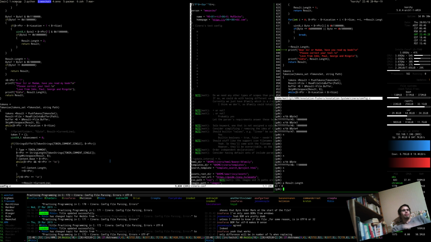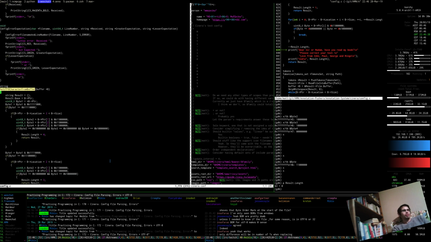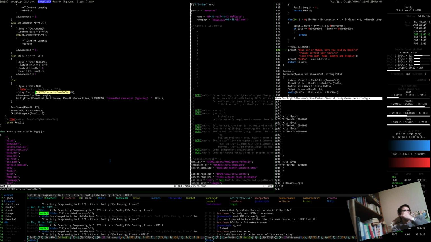Because what's going to happen here, right, is we're going to come out of that function, advancing by the character length of that, and then we're going to report this error, handle character ignoring, and it's going to print this character somehow.